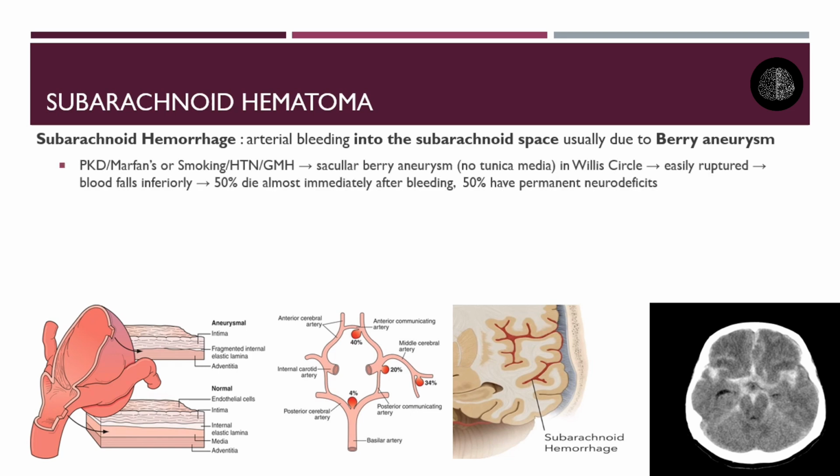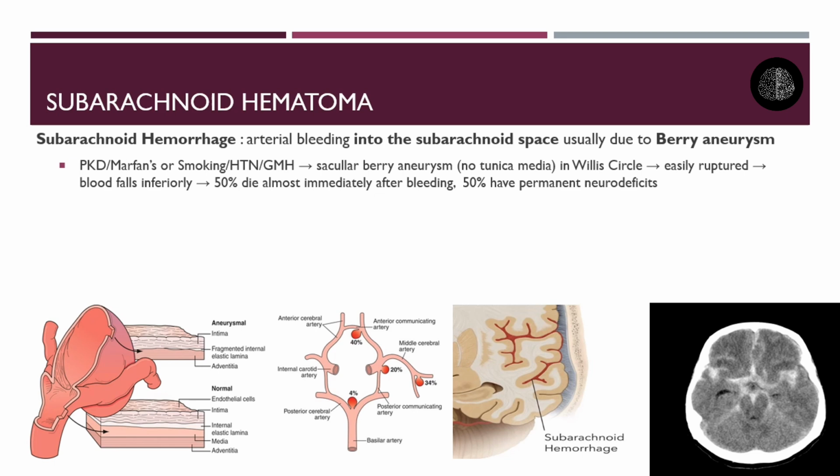How does it start? So a berry aneurysm can be either idiopathic or associated with diseases, either congenital diseases or somatic diseases. One main common cause is people with polycystic kidney disease. The adult type specifically usually comes with berry aneurysms that can be diagnosed with an angiography of the brain, but in some cases Marfan syndrome as well. And then the somatic ones, which we define as idiopathic because we're not sure if they are really causing the berry aneurysm, would be smoking, hypertension, and germinal matrix hemorrhage in neonates.